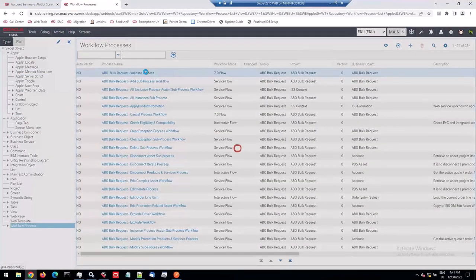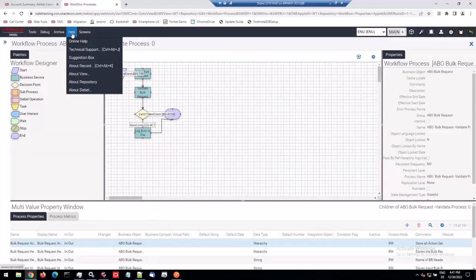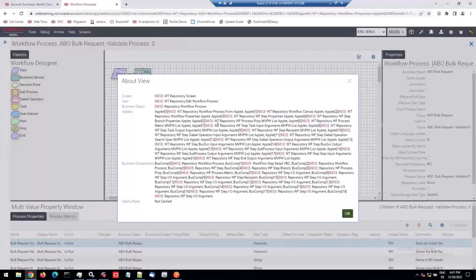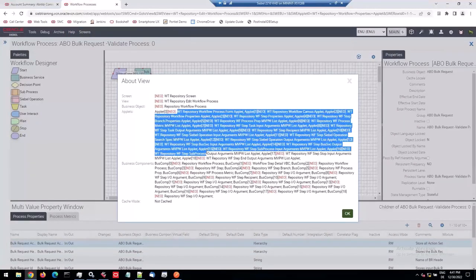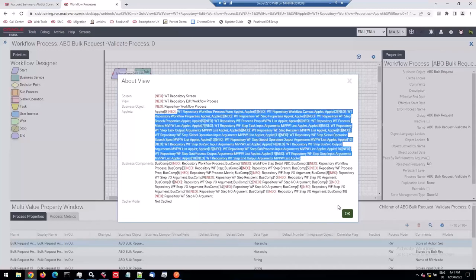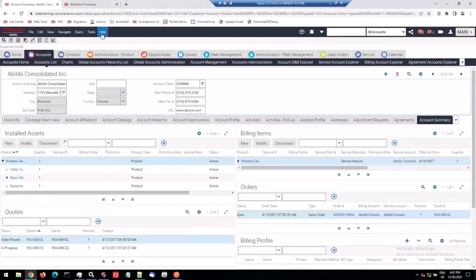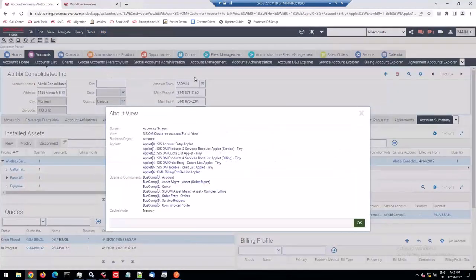Quite a big view in web tools first. That's the workflow process editor. Maybe you never opened about view in that one, but it's really ugly. It has like 19 applets or so. But you see, it's barely readable. Now it's like all the applets in one block. And that's about view vanilla. I never really liked that. So now about view is prettified by devpops. That's about time, no?